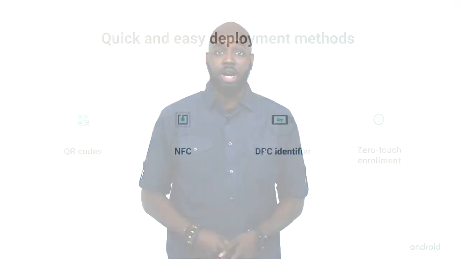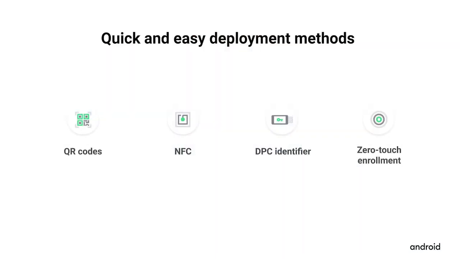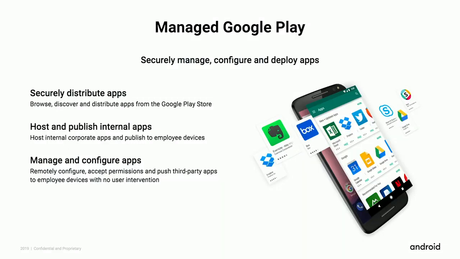For BYOD, users can download their EMM agent from the Play Store to start the provisioning process. For company devices, there are multiple enrollment options from scanning a QR code, to bumping devices with an NFC tag, to typing an EMM-specific code during device setup. And with zero-touch enrollment, enterprises can deploy company-owned devices in bulk without individual manual setup. We developed Managed Google Play to help organizations distribute public and private apps to employees at scale. Managed Play is an IT-curated version of Google Play that provides the ability to silently push and remotely configure apps to devices, without requiring app wrapping or proprietary SDKs, and allows you to avoid the risk of sideloading applications.